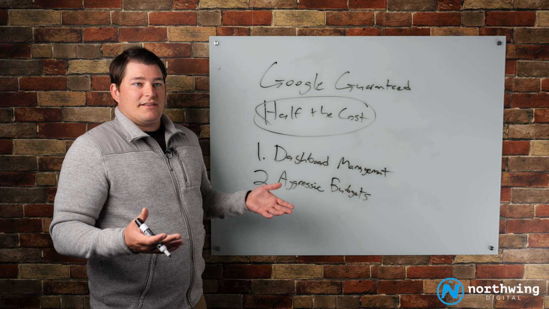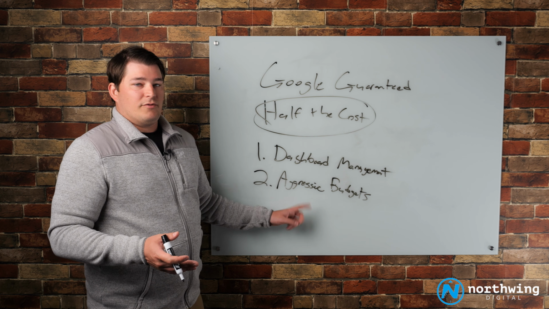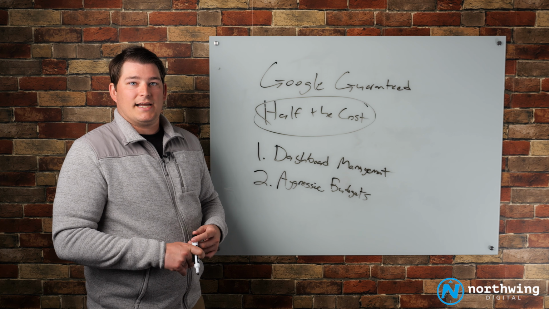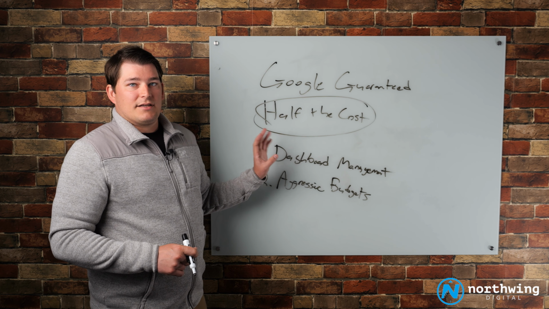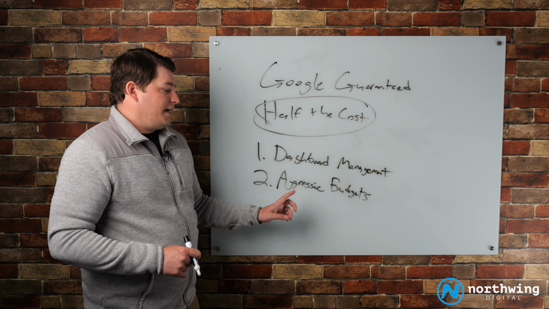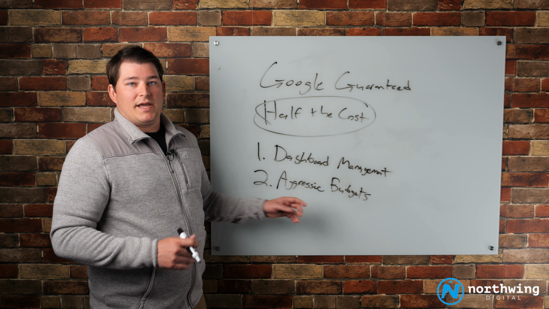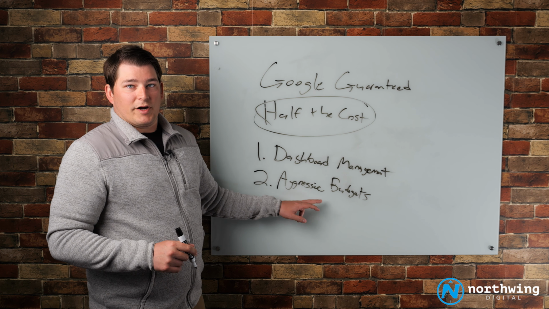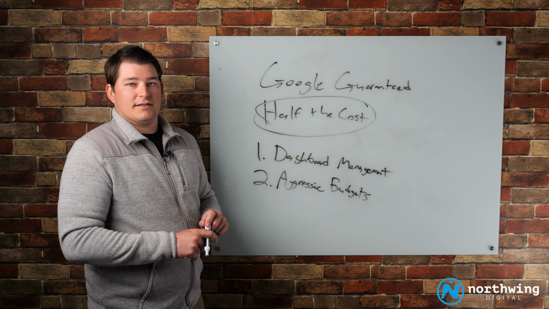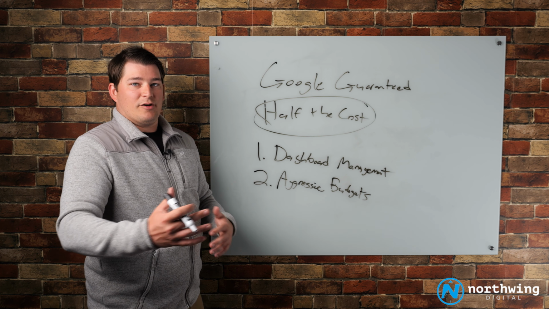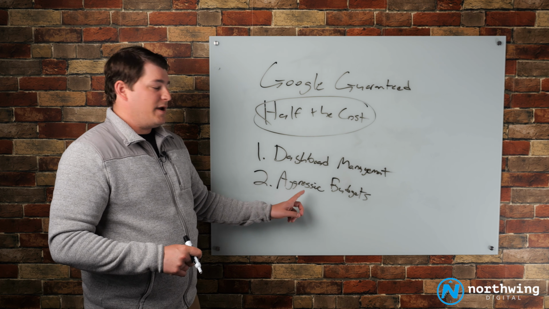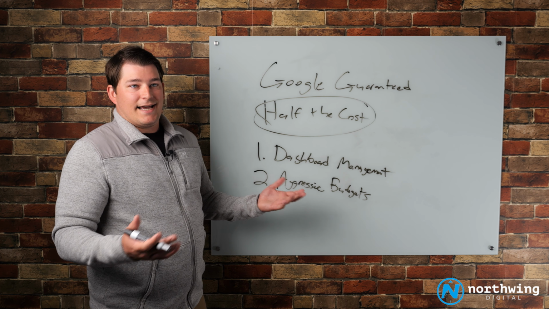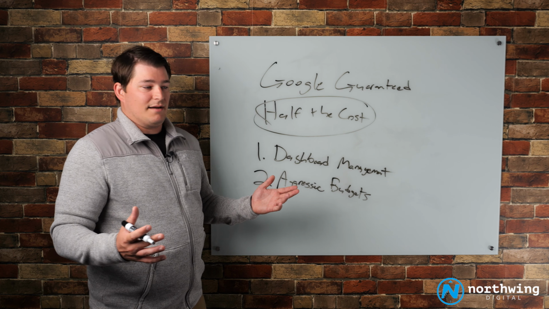So obviously there's other considerations here. This isn't just a race to the top in terms of budgets. You have to make sure it fits with your company and your goals and things of that nature. But across all the accounts that we monitor and manage, it's consistently shown that even above and beyond just the specific lead values by budget, the companies who are more aggressive in local service ads and Google Guaranteed seem to get a higher proportion of the leads just based on having a higher budget than their competitors. So that's something I would look at. Again, there's a lot of other factors there, but we have seen that time and time again.